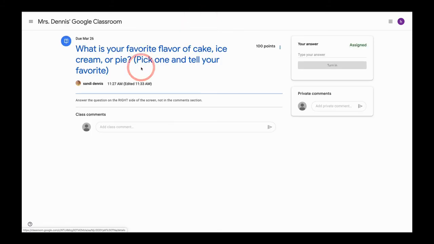Now this is a question. So my teacher has asked me a question, and all I have to do, it says answer the question on the right side of the screen, not in the comments section. So this is a big mistake a lot of students make. If your teacher asks you a question, it's going to have a little question mark here.